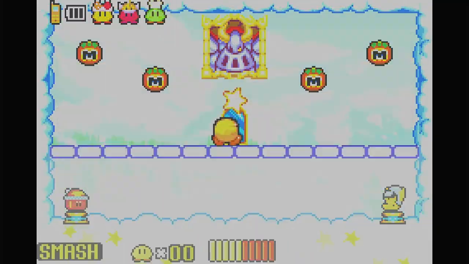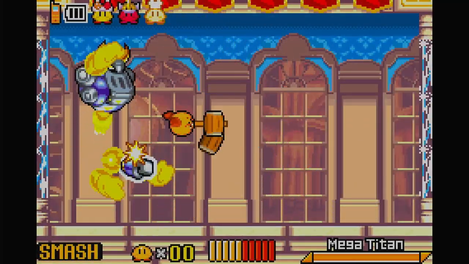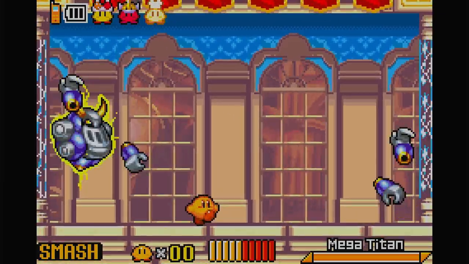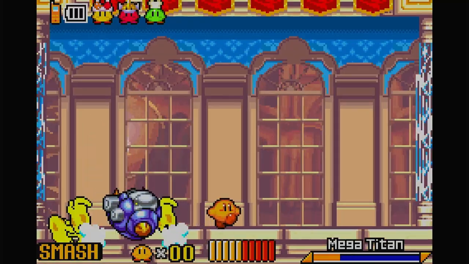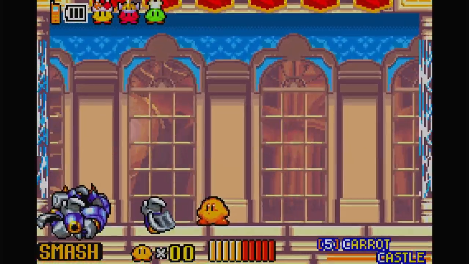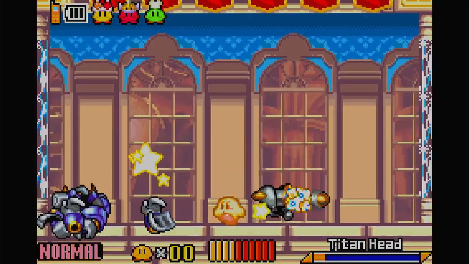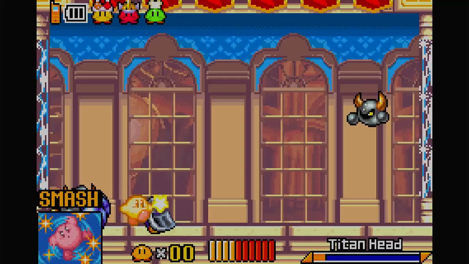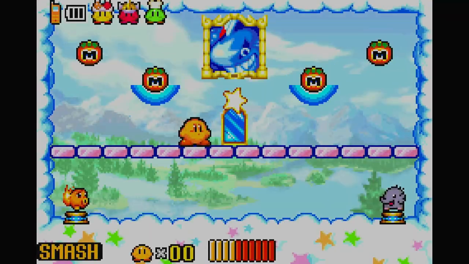Oh, it's the Mega Titan next. It should be easy then, because you could just literally do this hundreds of times. Well, not hundreds of times, until he turns into the Titan head. There we go. So the Mega Titan, now it's the Titan head. Except the Titan head is weaker, so it's pretty easy to kill him. There we go. And then we're fighting Gobbler.